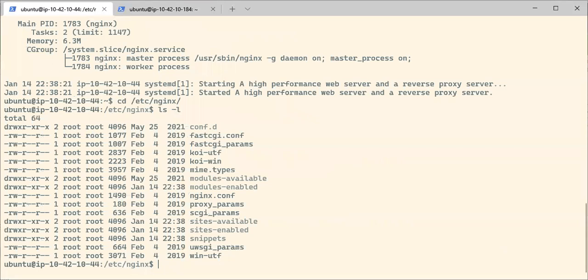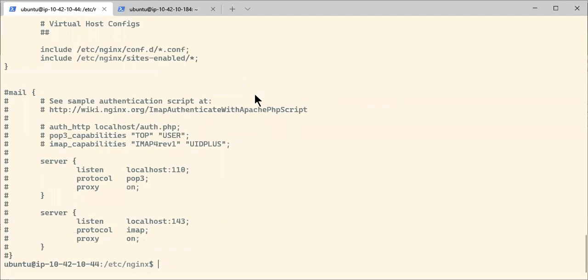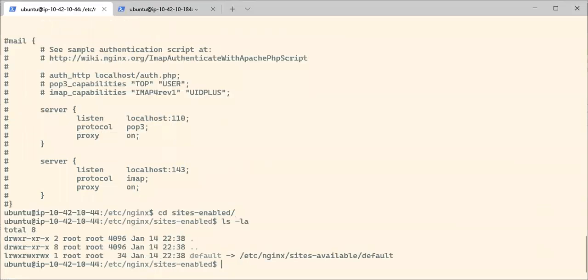/etc/nginx folder. There is a main configuration file here called nginx.conf, which basically just redirects through all the files that are set up in /etc/nginx/sites-enabled. So if you have a look at that folder, you will see that there is just one file in it.